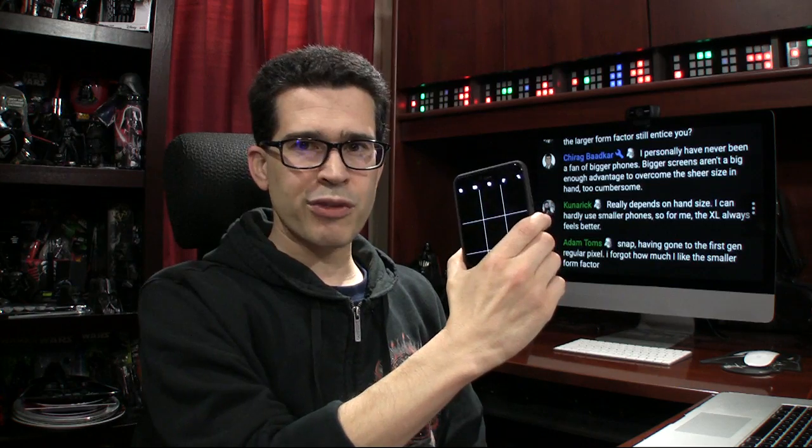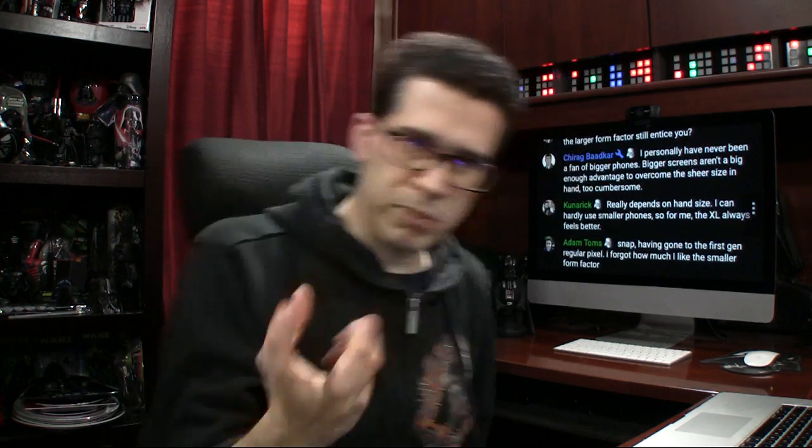Even down to the feel for double tapping the power button to launch the camera. Like, I'm used to doing it on the 3 XL in just about every scenario. And so moving to a smaller phone, I've been trying to figure out how to hold it the right way to get it going the way I've been used to. But I've been used to gripping the phone in a different sense. So it's difficult for me to double tap this phone's power button to launch the camera, and it's easier for me, believe it or not, with my small hands to do the same thing on the 3 XL, and it just could be having muscle memory for how the Pixel 3 XL feels.